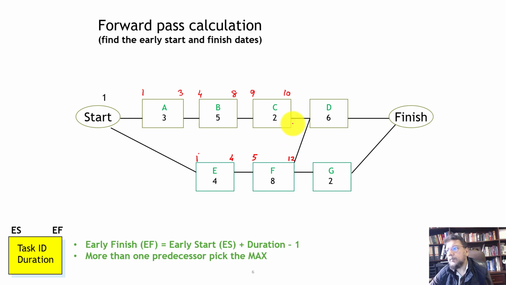Okay, now let's see what happens. Now we have 2 dates. We have 10, C is finishing on 10, and F is finishing on the 12th. So obviously we can't start the work unless both of them are finished, because the next activity requires both of them to be finished. So you have to take the maximum of these, and that's what this formula tells you. When there's more than one predecessor, pick the maximum. So the maximum is 12. And if the maximum is 12, then the next day after 12 is 13. So we'll put 13 over here. And also in this case, it's 13.